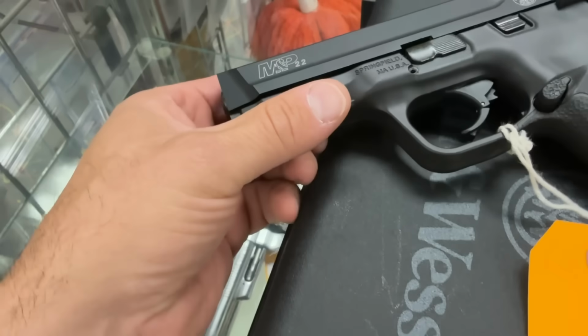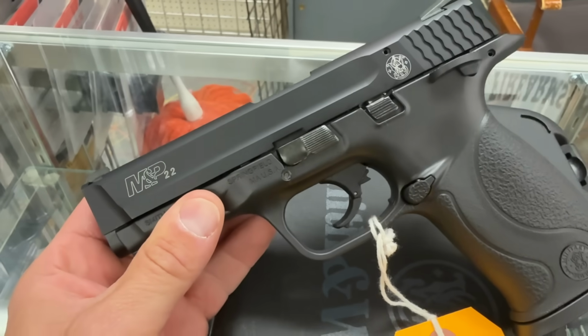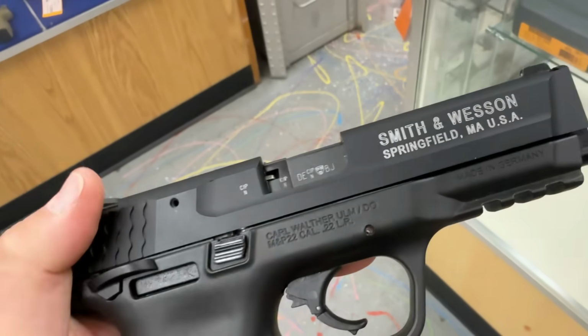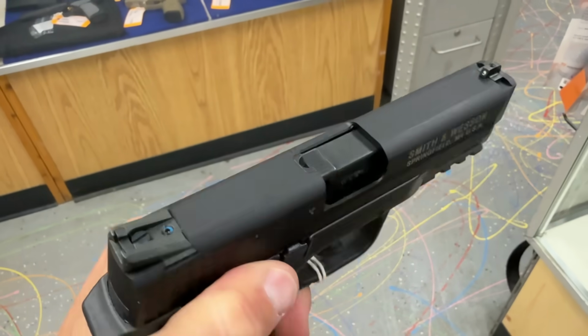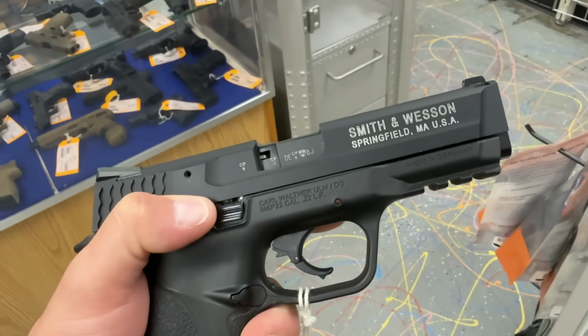This has also been on the list for a while, the M&P 15, or not the M&P 15, the M&P 22. I always get so caught up with the M&P 15 22. But a buddy of mine that I used to work with had one of these, and it was a very smooth shooter, especially if you're looking for something that's a good full-size trainer. And this one is also within budget, so it's going in the pile.